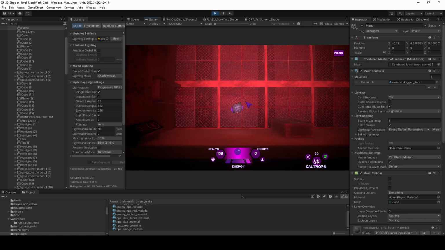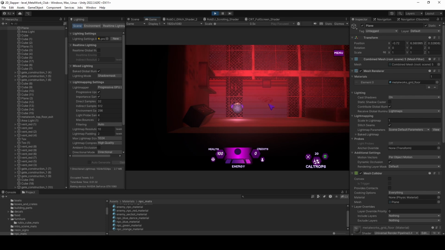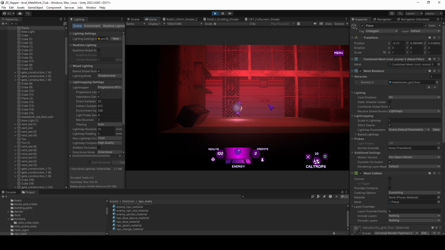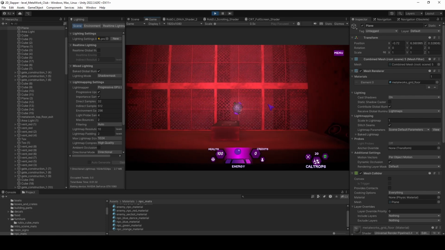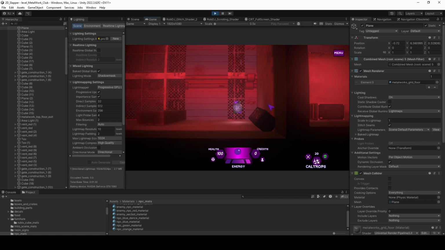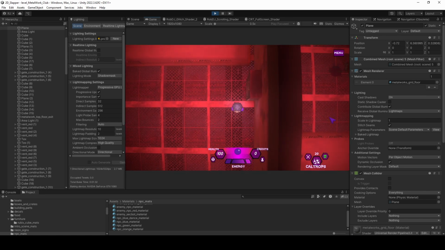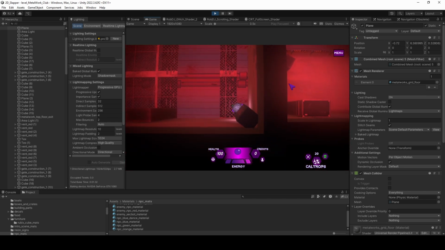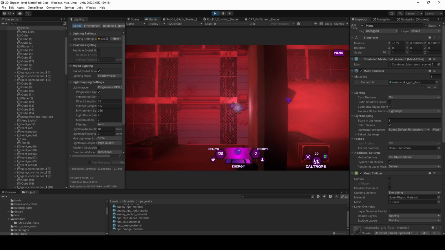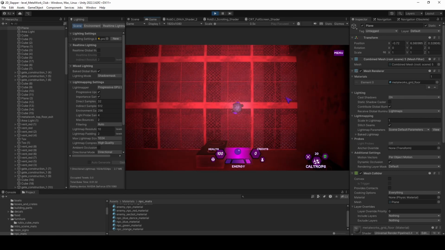But if I walk up to this wall, for example, you can see some of the floor disappears or isn't rendered correctly. And it happens wherever I touch the wall. You can see it here as well. You can kind of see it flicker there for a second. See there? So it's pretty annoying, and that's not what we want.